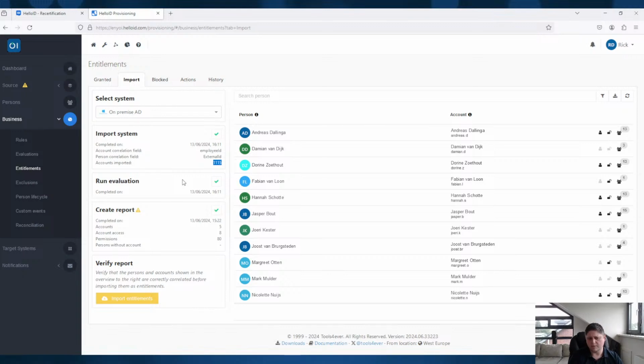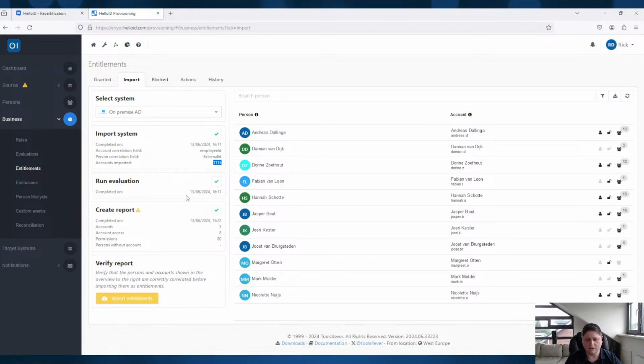Because if I create a business rule for a certain department with all those permissions, I can import it and then go to the next department and import it again. You don't have to import Active Directory again because we have all the accounts in our snapshot that are available. So you just have to run evaluation, and that makes it easier to make this report again and to do multiple imports.